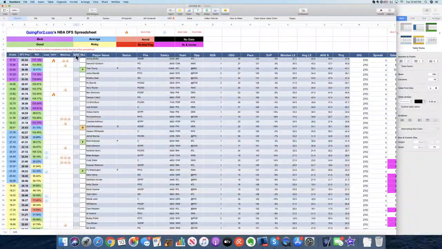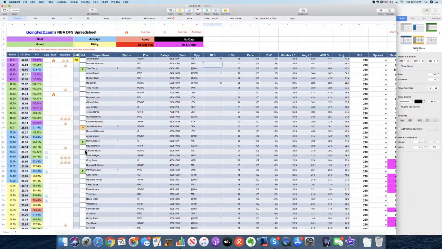Back-to-backs, pretty easy to remember here. It's going to say yes, or say nothing at all. Let me just show you what happens when I change this. This is the column that it pulls from. This is basically days rest. So if I go in here and put a 0 days rest in this column, then it's going to show up as a yes over here. So that's for the guys you got to be careful of, like the Joel Embiids and the Kawhi Leonards that made that play on a back-to-back. It gives you that indicator to sort of give you a caution flag, like, hey, check this guy, make sure he's playing tonight.